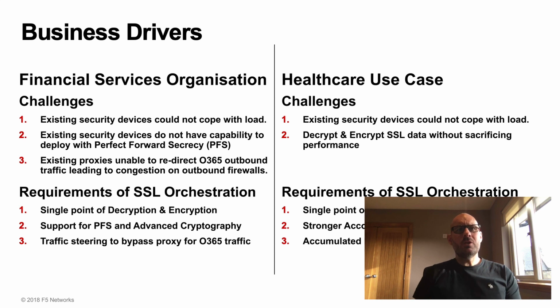We flipped the question then for these customers and asked them what they really required from an SSL orchestration solution. So for the financial services, they wanted a single point of control for decryption and re-encryption of the traffic. They wanted support for perfect forward secrecy and for advanced cryptography. And they wanted the ability to steer Office 365 traffic or outbound.